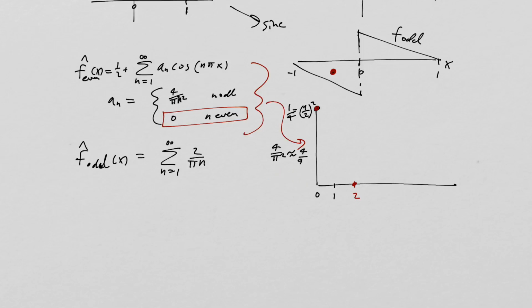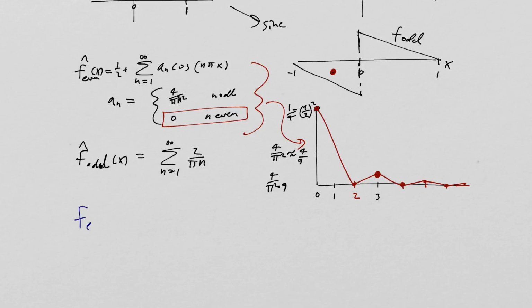Okay, let's try this again. Now, for the n equals 3 point, we're going to have 4 over pi squared times 3 squared, which is 9. So we're going to have a very small number. It's going to be right about there. And then it's 0 again. And then again, it's going to get smaller and smaller and smaller, like that. So if I look at the graph of the power spectrum, it would kind of do one of these. All right.